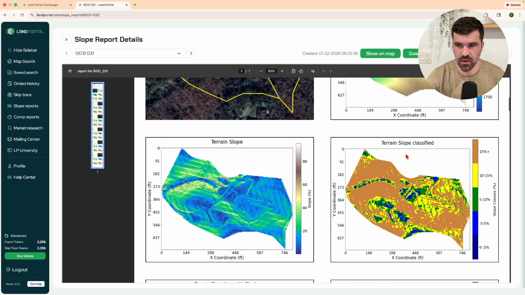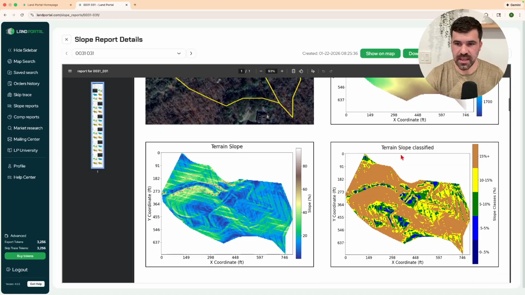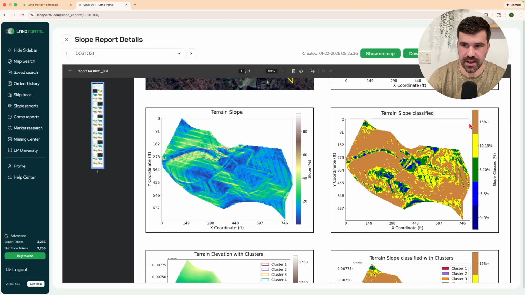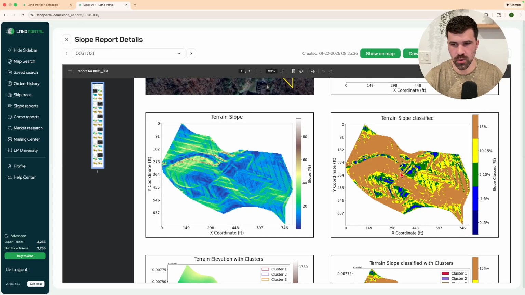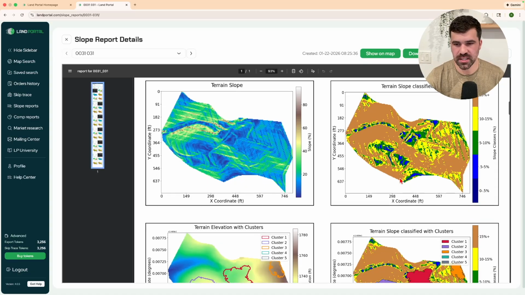So keep scrolling down. Here we have the terrain and how it's classified with the slope. You can see a lot of this land, as we already knew, but we didn't know what parts were the 15% slope. You can see a lot of this land is really sloped. And remember this area right here, we thought all of this area was flat from the contour lines. This is so much more detail, telling us which areas of land are sloped.